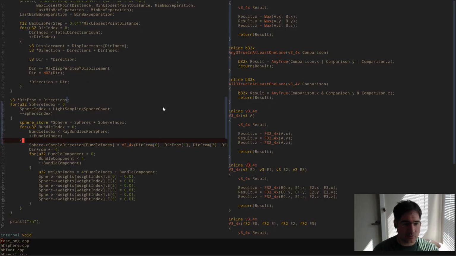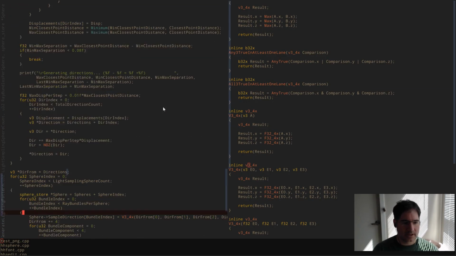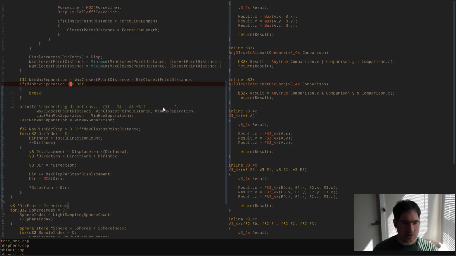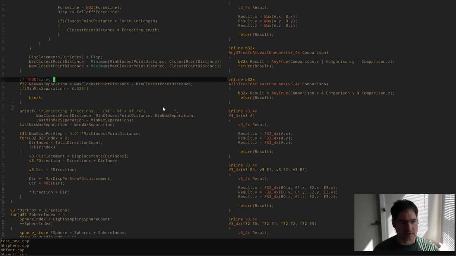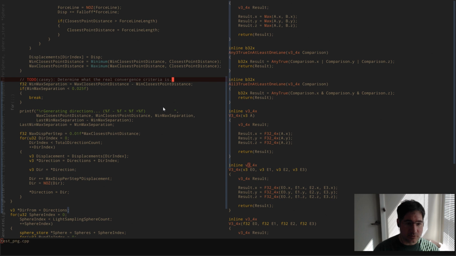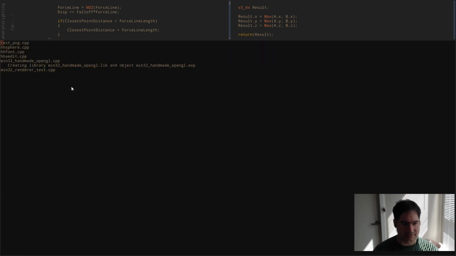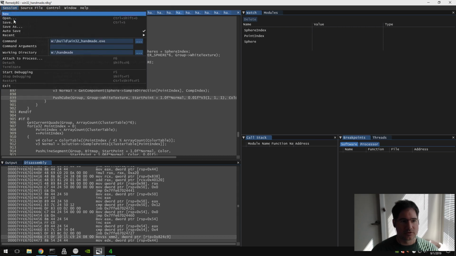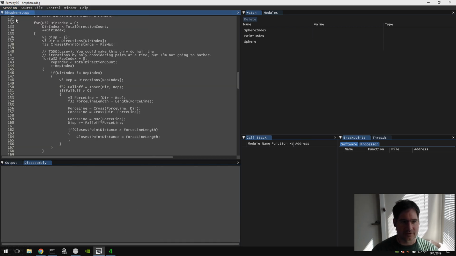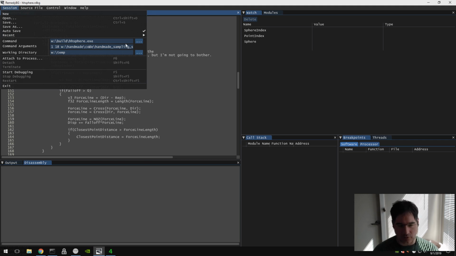So now let's crank it back up to what we were doing before. Again, we still need to solve this directional problem. I don't want to be sitting around doing this garbage, right? So this is a big to-do here. Determine what the real convergence criteria is. And that's going to take some mathing on our part. So we're going to have to do that, because I don't want to have to set that value as a magic constant. We certainly could, but since we haven't really done anything like this on Handmade Hero before, I'd rather show how you go through working on that part of the process at some point.